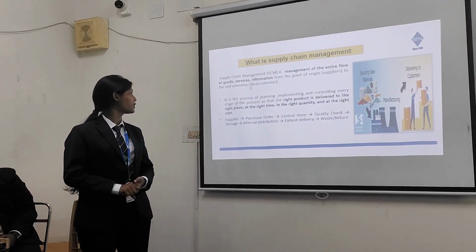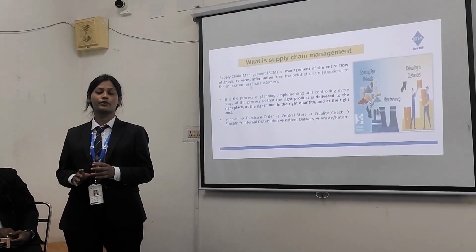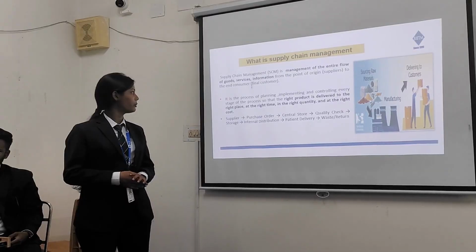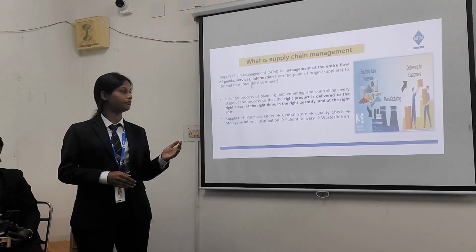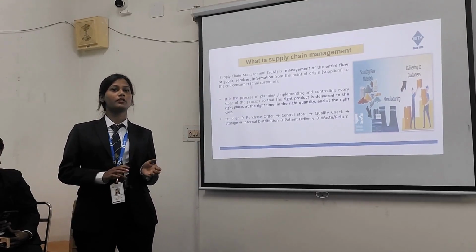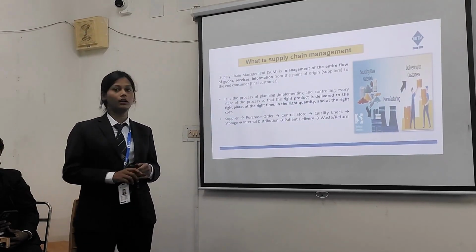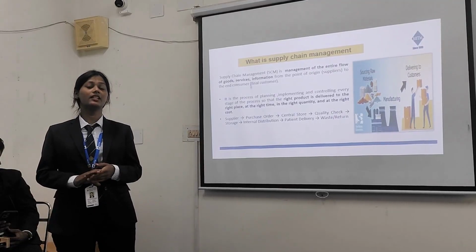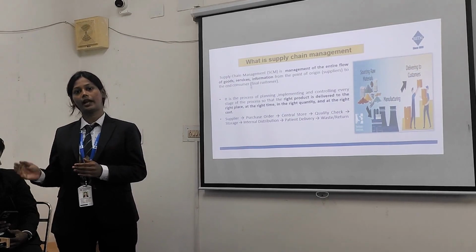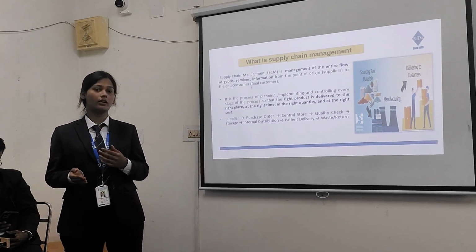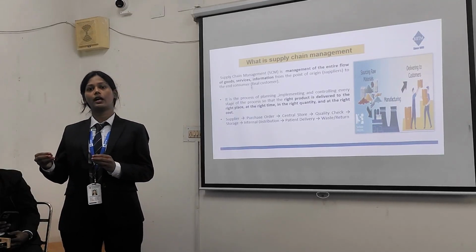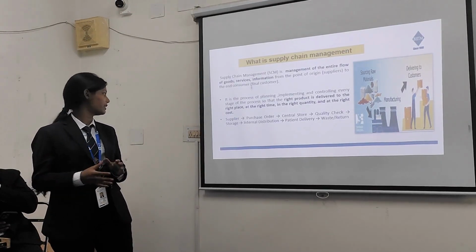Starting from what is supply chain management? Supply chain management is the process of movement of goods, services, or information from the starting position, that is suppliers, to the end position, that is the customer. It tells us how the right product should be delivered to the right person at the right time at the right place, so that the customer is benefited and satisfied.